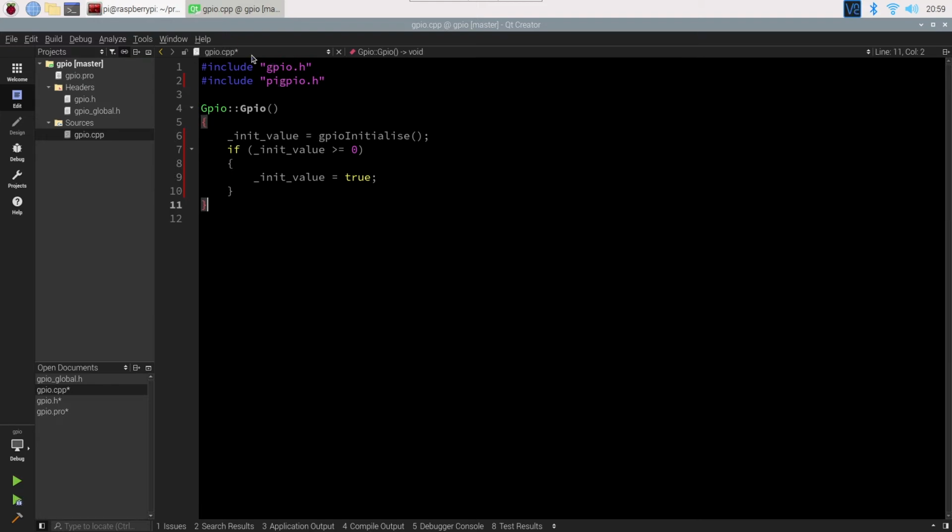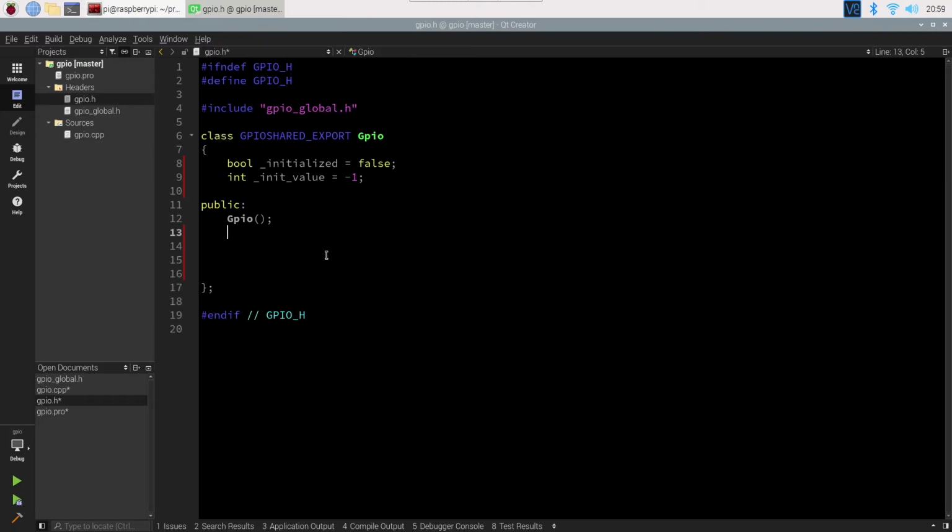And now we just need some getters so that we can check things. So if we find, after creating our object, that it's not initialized, we can get that error code. So let's do this.